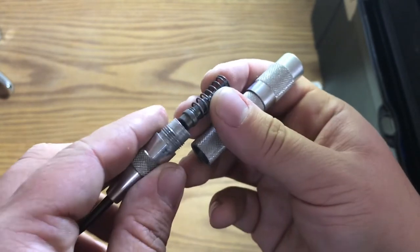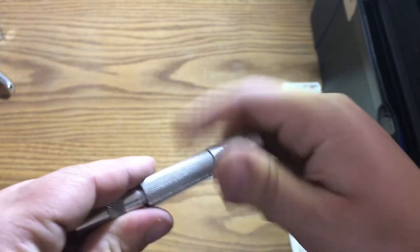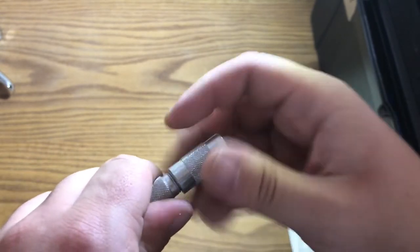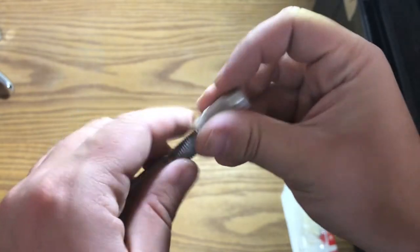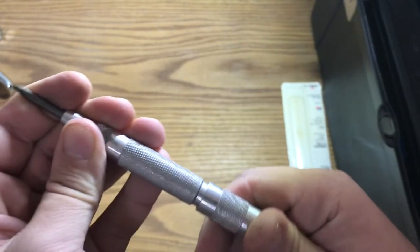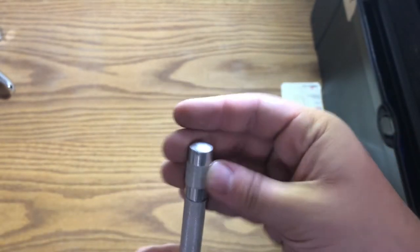Oh, it looks like it's a punch. Maybe it's a punch. Looks like there's another bit in there. And let's see what's in this one. Nothing in that one. Yeah, I'm thinking this is actually a punch. Looks like it's had a fair beating there on the back.